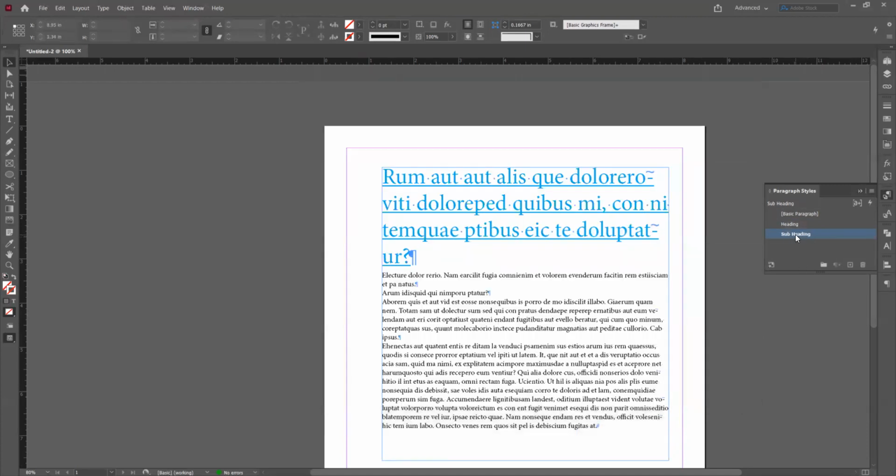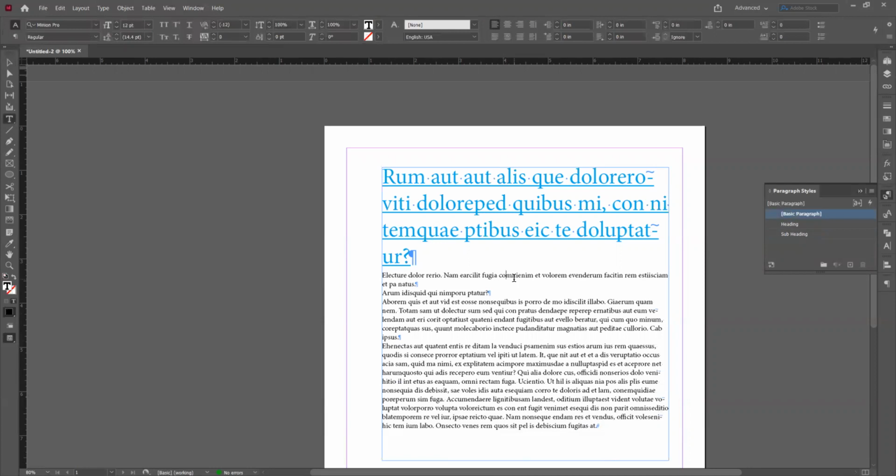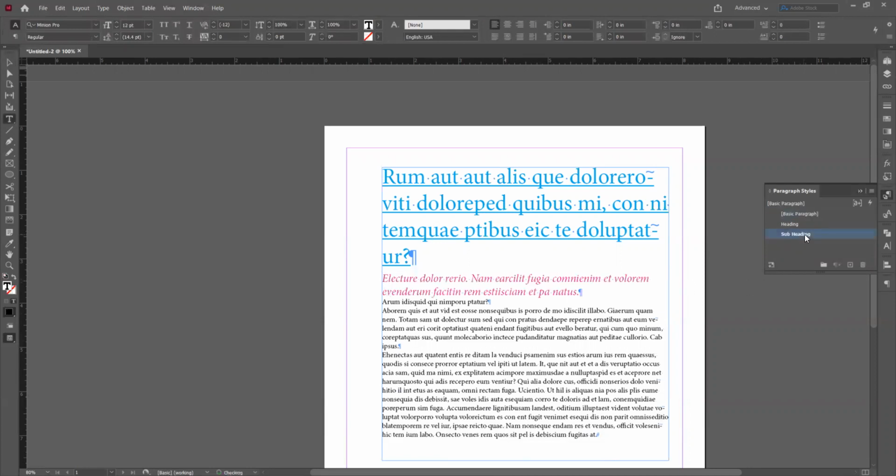So the subheading paragraph style is created here, but it is not applied to my text because the text frame was not selected. If I click inside any paragraph and click on the subheading, it will apply to that specific paragraph.